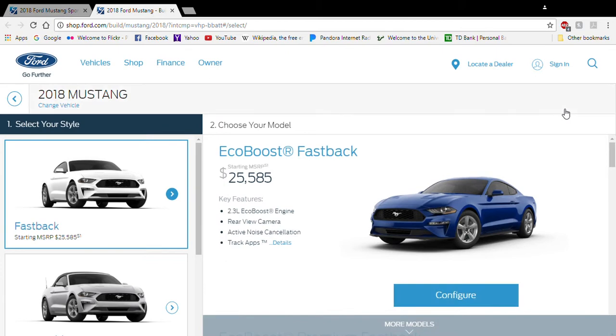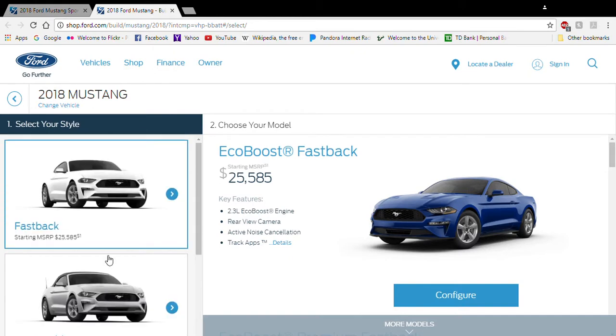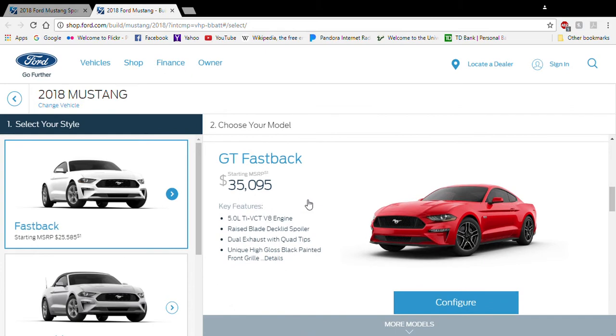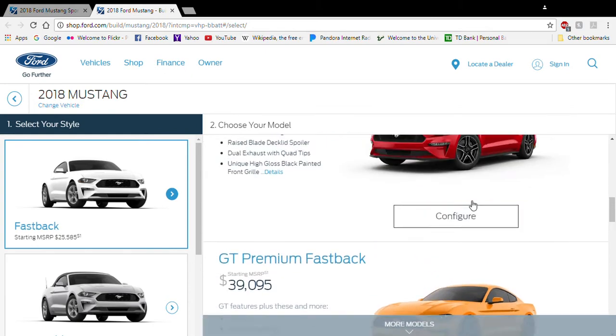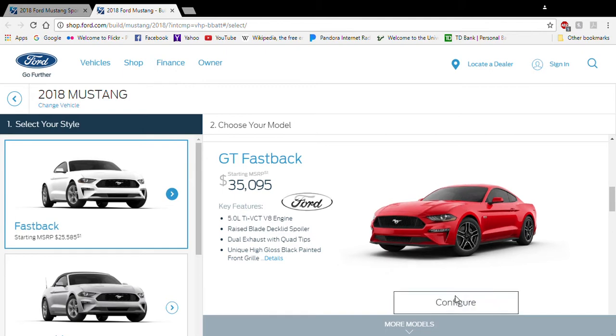Alright, so first, of course, we want Fastback, which is already selected. I would love a Shelby, but not just yet. So I've decided I'm going to go with the base model as opposed to the premium. But that's just because the premium has a lot of luxury options that I personally just can't justify spending the extra money on. And right now I'm not looking to use the car as a daily driver, so the base model has pretty much everything I want. So click on Configure.